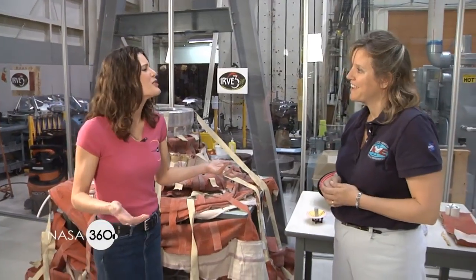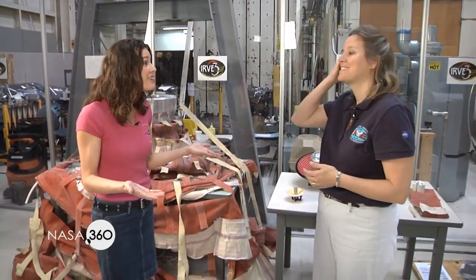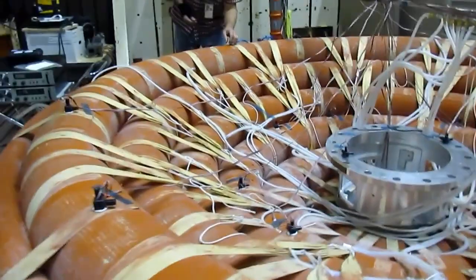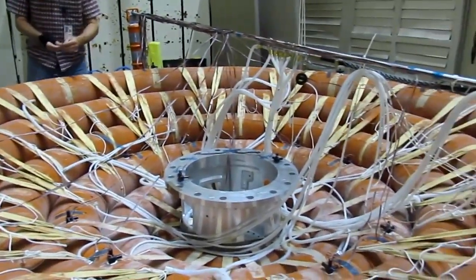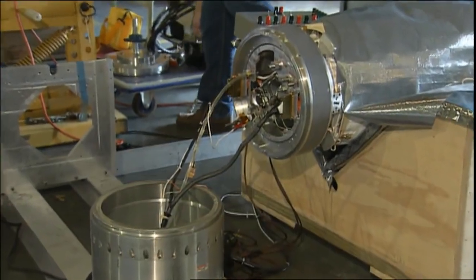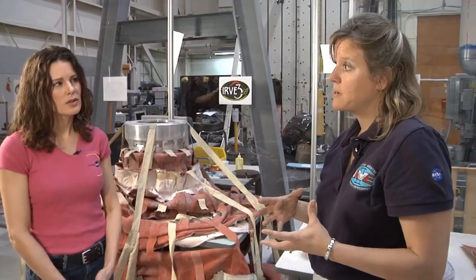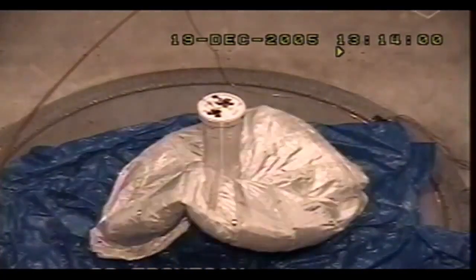Sounds like science, what's that, the scientific method? Exactly. You research, you observe, you come up with a hypothesis, and then you do the testing to support the hypothesis, and then you go and do the flight test and validate your results. In parallel with the hardware that we're building and the testing that we're doing, we're also modeling these activities. We take those models and look at what we predicted we would experience, and then we actually test, and we see those results, both the ground test and the flight test. So we are validating our models through this whole process.